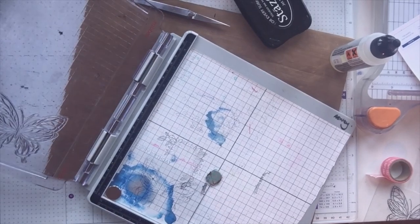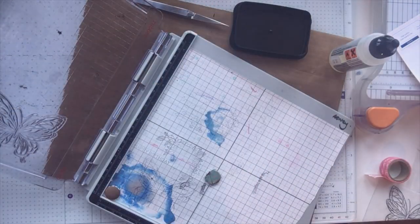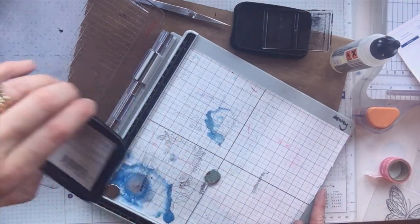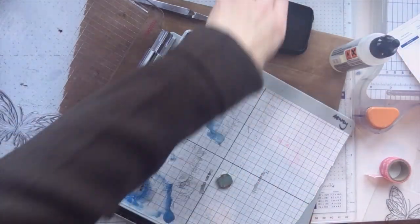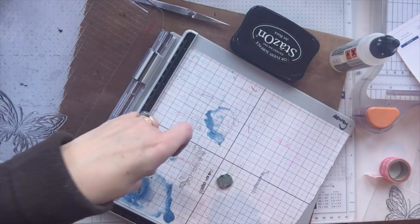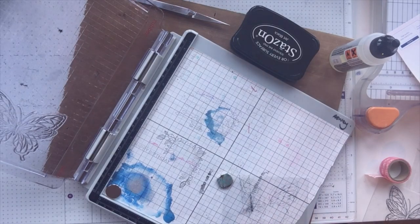Me saying about how good this sticky grid is, it is, but it's not designed to be used with this shrink plastic. Look, I'm going to have to cut another piece, aren't I? Which is going to be difficult and dangerous now, because I don't know whether I'm going to be cutting it in the right orientation. Deary me, I'll be back.